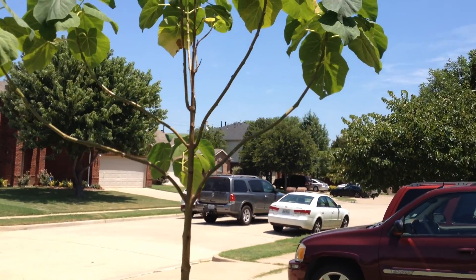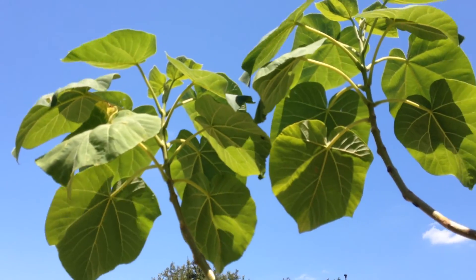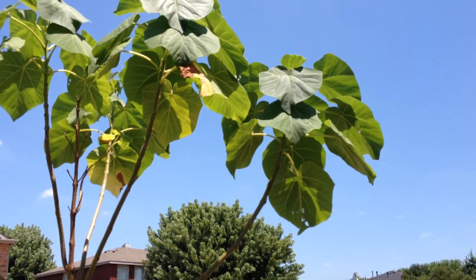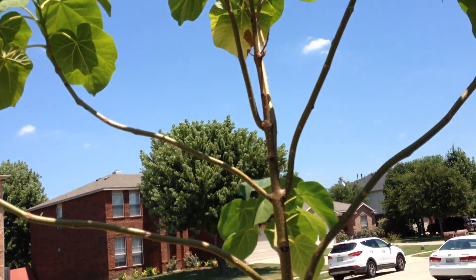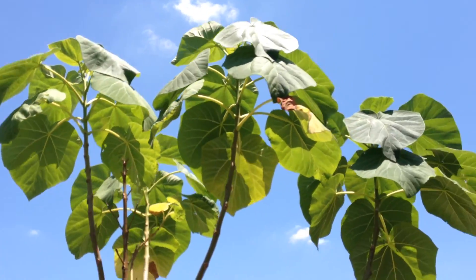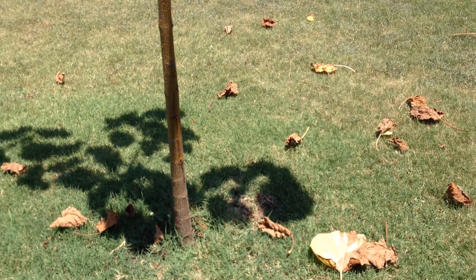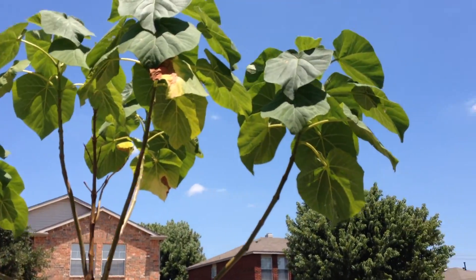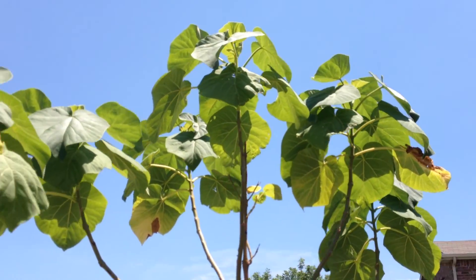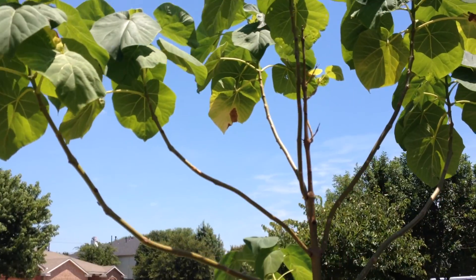I haven't really showed this one a lot because it's kind of on the puny side, but this is also the smallest of the varieties from what I understand. It's not the one that's in the back yard. So this one has done something kind of strange — it's lost all the leaves except for what's on the very outside on the tips. I don't know if it got too dry or if this is the way it grows. In other videos I see people are always taking off all the leaves except for the extremities so they grow taller, and this one's doing pretty much by itself what they do on the videos.